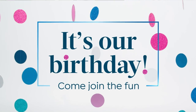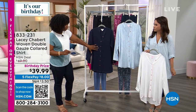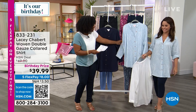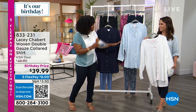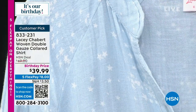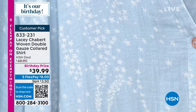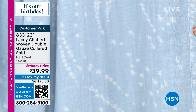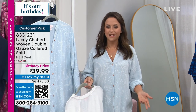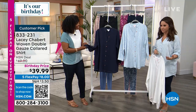We gave you a sneak peek at the beginning of the show — this is the woven double gauze collared shirt, seen here in the solid navy blazer. We also have it in the starry skies — Lacey just changed into it — and the cloud dancer solid with contrast trim. 32 inches in length, 100% cotton. Lacey says this might be her real favorite thing in the collection. She just finished filming a movie in Ireland and wore this shirt to set every single day — with jeans, over a t-shirt, with leggings, over a dress tied at the waist.